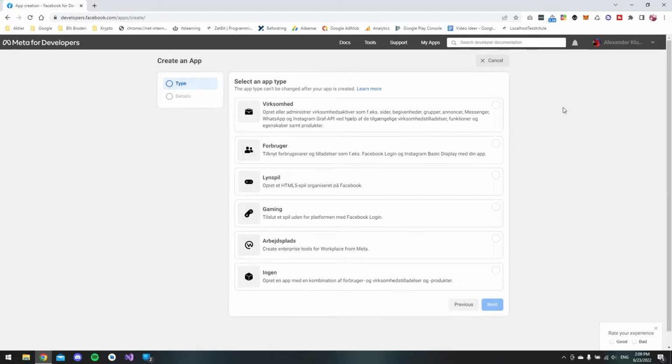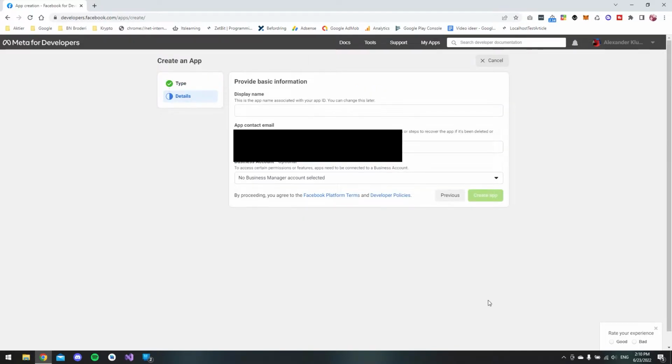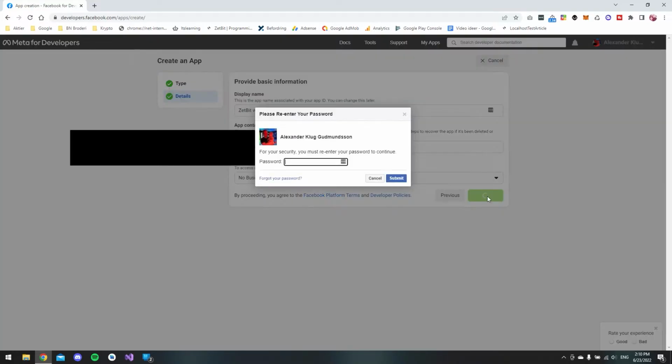And inside this page, we want to select the icon with the two persons. I guess that if it was in English, it would say consumer. But I think the language is depending on your settings on Facebook. But for now, let's click this one and we say next. And inside this page, we can give it a name. So this could just be whatever you call your brand. Like I call mine Setbit, and could say website. And then hit create app. And then you need to confirm this with your Facebook password.